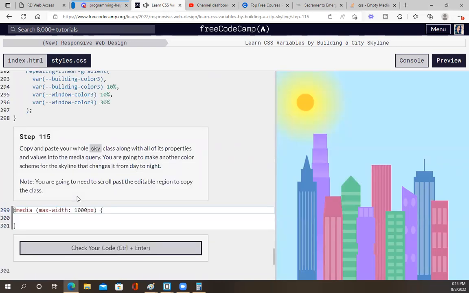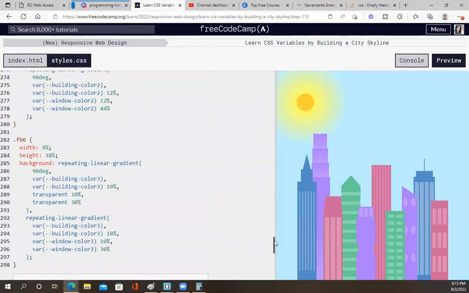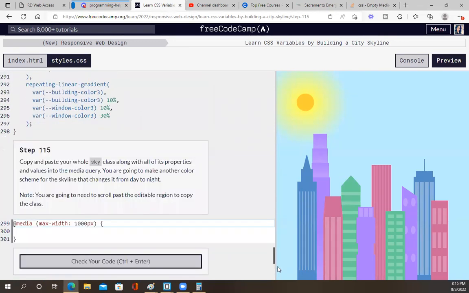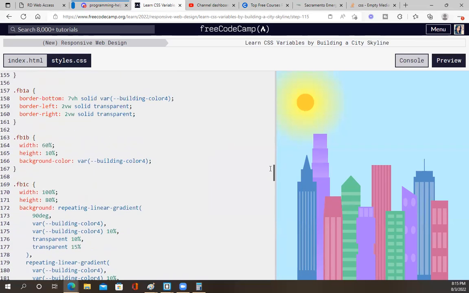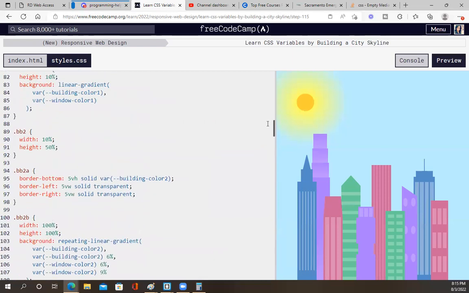Step 115, we're almost done. Copy and paste your whole sky class along with all of its properties and values into the media query. Where's sky, you guys? Where is sky?